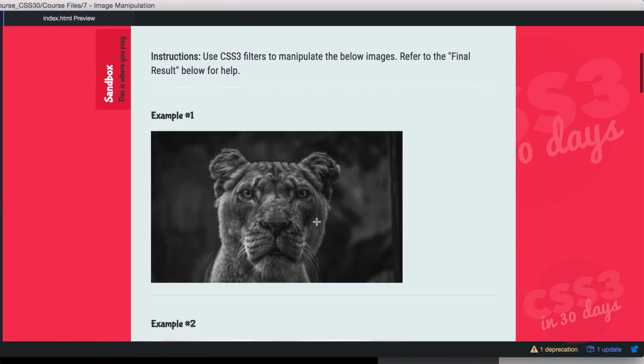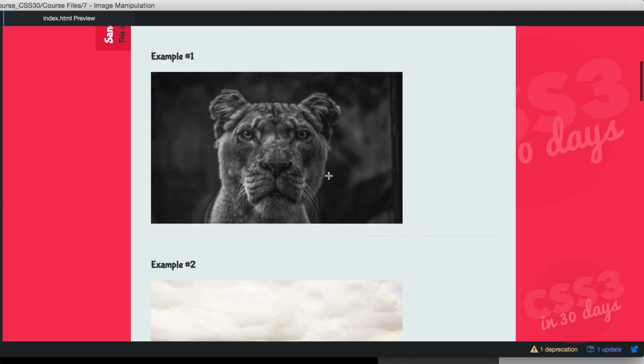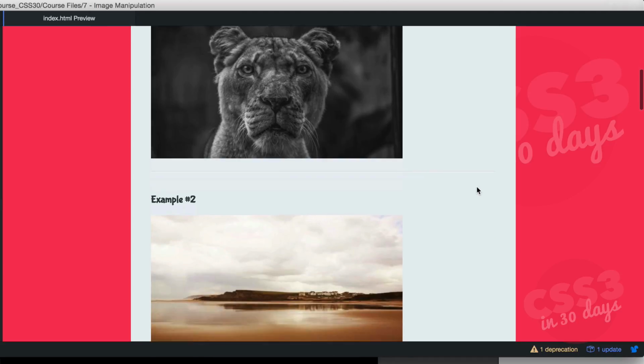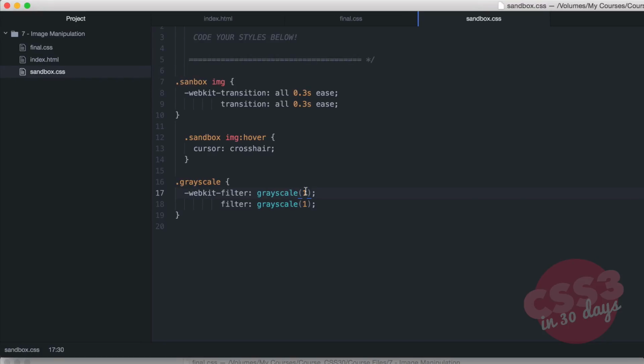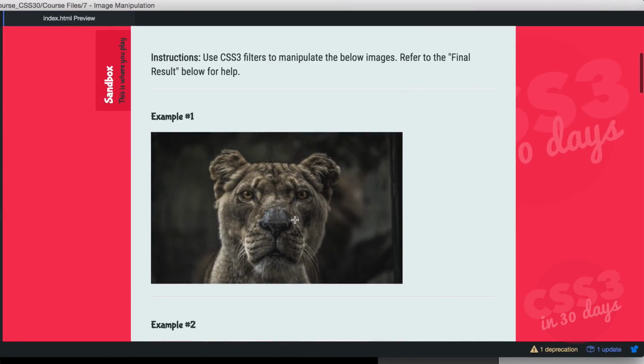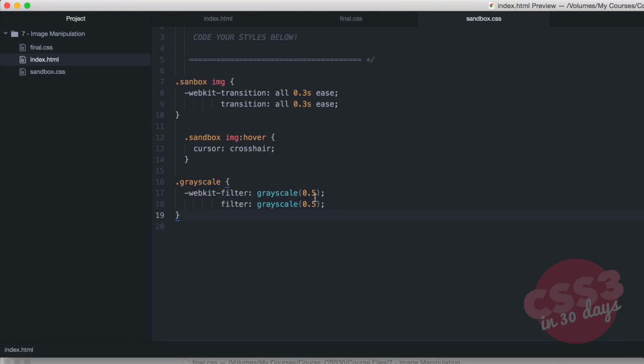So here we go. We've got the grayscale image here, just like that. So that one, we've changed it to grayscale. Now if I go back to the code editor, and maybe I change this to like 0.5, and see what that looks like, you can see over here it actually is 50% grayscale. So it's kind of a cool effect. You can actually have it be varying degrees. It doesn't have to be hard black and white. You know, it could be any percentage in between, which is really cool. I'm going to go back and change it to 1.